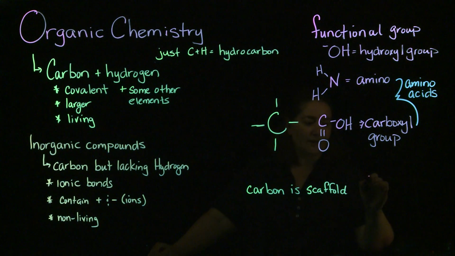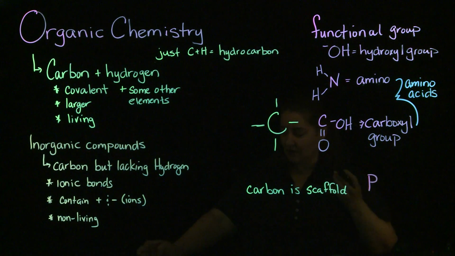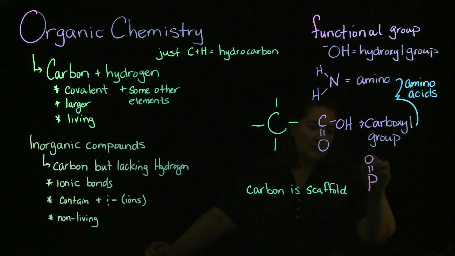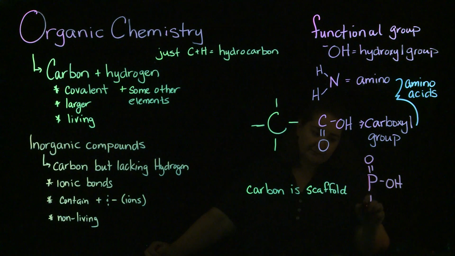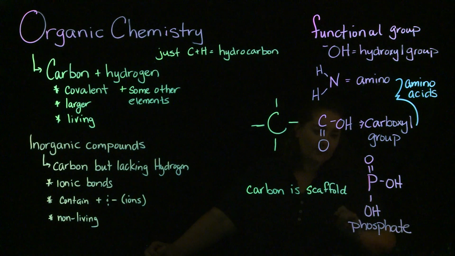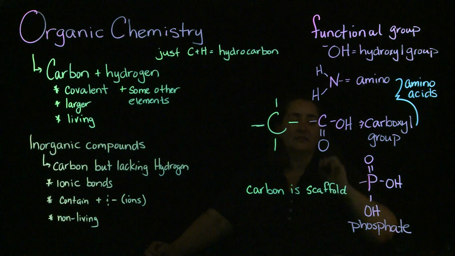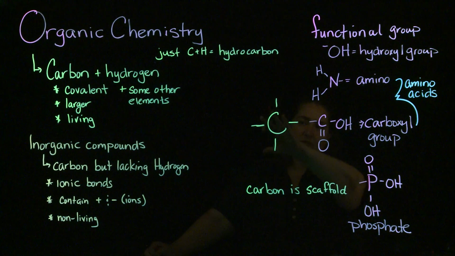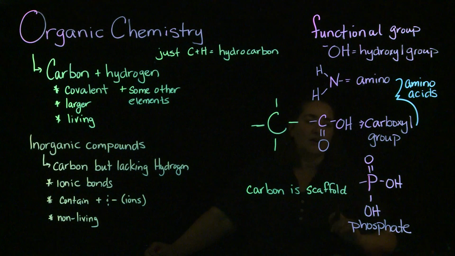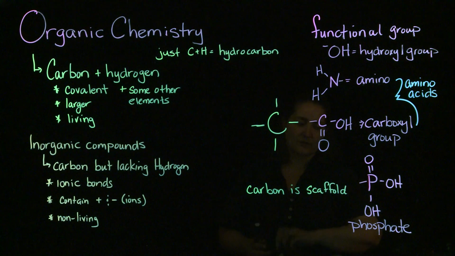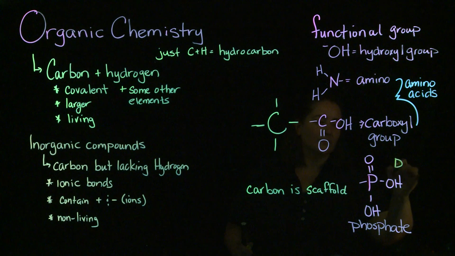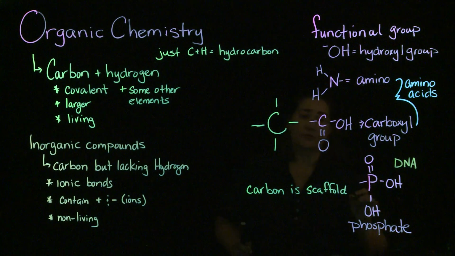The other one that can attach to, say, our carbon is going to be a phosphate group. Okay? And I should put another bond off of here because these can connect to something else. And I'll show you that on the carbon here in a minute. Okay? Phosphate group, where this is going to come into play is when we talk about DNA molecules.